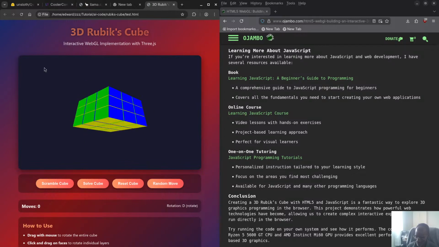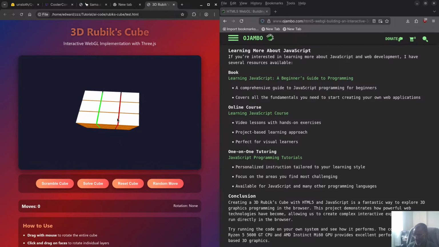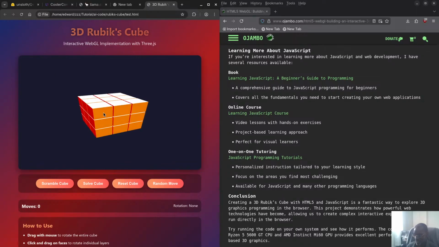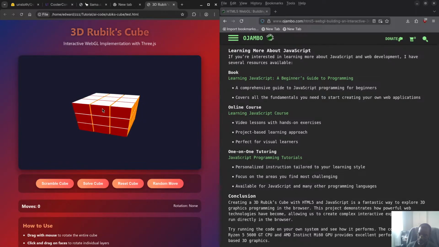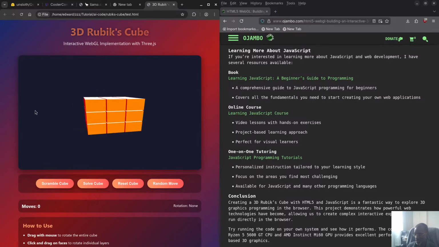But obviously if I click solve, of course there's no rotation. If I reset the cube, nothing happens, because there's nothing here. But I do like the fact that it used Three.js instead of running a whole bunch of code for no reason. So that's basically what today's tutorial is. I just want to show you that you can generate something, but is it going to work properly? And just as I predicted, there'll probably be some issues with it.